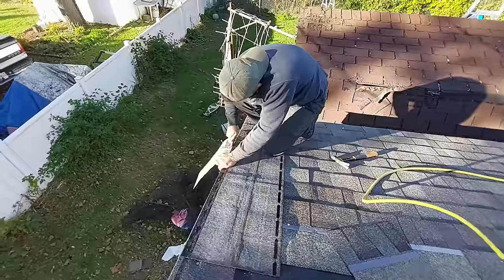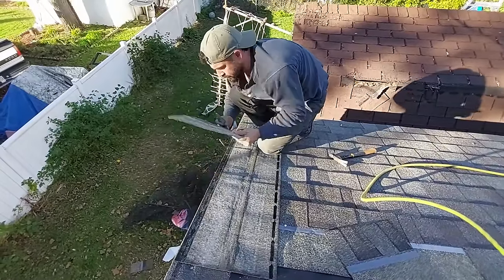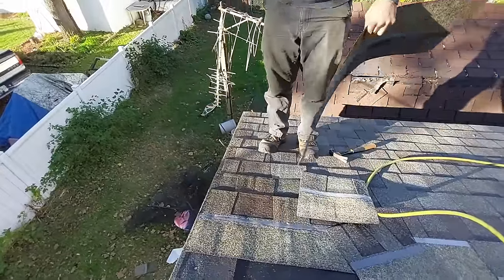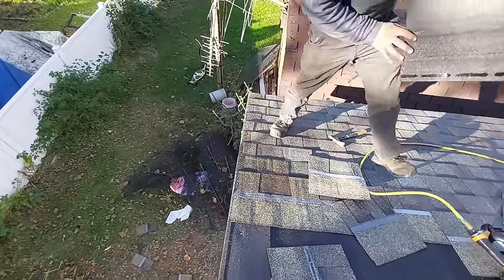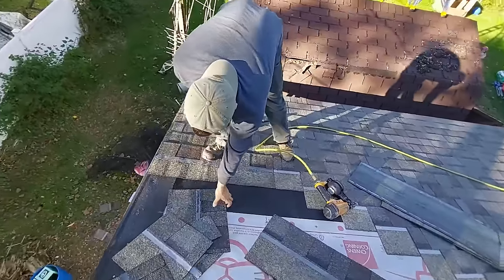Keep the ones up here that are big enough to work. Okay. Boom. Look how nice and straight that is. Super quick. For first timers, you're not gonna have to battle now.